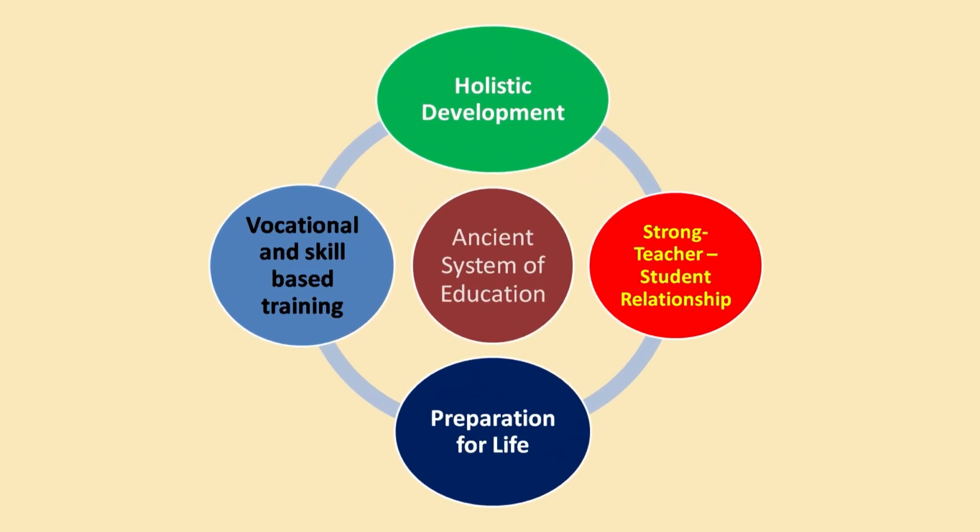In a nutshell, we can say that the ancient education system focused on the holistic development of the child, which is the same as the aim of education even when we look at the NEP 2020 recommendations. A strong teacher-student relationship occurred during that period, and we need to restore that now. It was aimed at preparation for life. That is also highlighted in our policy by showing pre-vocational education, vocational education, and giving importance to the practical aspects of life. Vocational and skill-based training was also given importance during this ancient time.